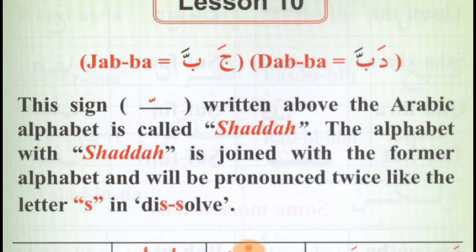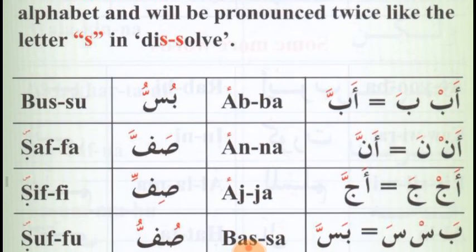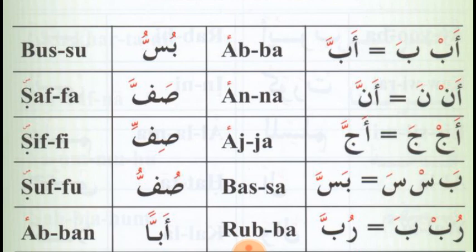Did you understand? Okay. Yes. For example, on the top of the page, they have written Dabba. This means we pronounce ba two times, but it is written only one time. So Shadda is a sign which tells us to pronounce this alphabet two times. Okay. For now, I will start reading this. This word is Abba. So it means that Ba is written two times. Anna. In reality, noon is two times. The first noon is always with sukoon and the second is with vowel. Whenever there is Shadda, it means the first actual alphabet is with sukoon and the second is with vowel, but only one alphabet is written. So Abba.